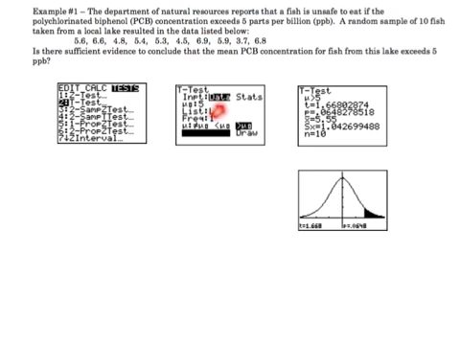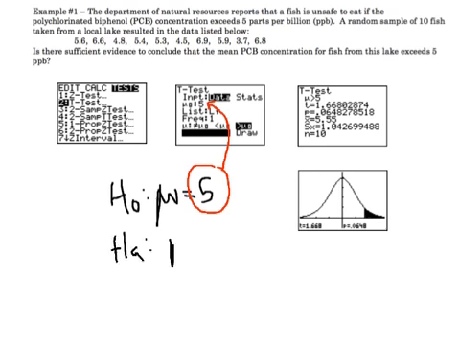We had data, which I put in L1. Notice right here, this mu0 is the mu of our null hypothesis. In other words, when we wrote down the null hypothesis, we thought that mu was 5. So this number 5 is what you're writing right there. Then notice our alternative hypothesis was mu is greater than 5. So notice this greater than symbol is what goes right there.